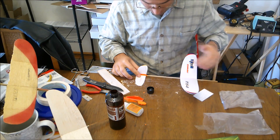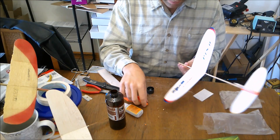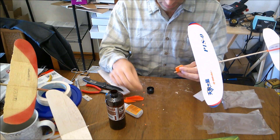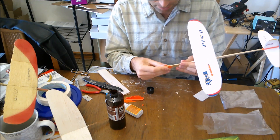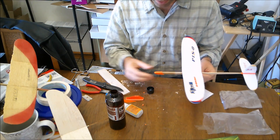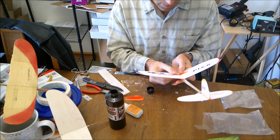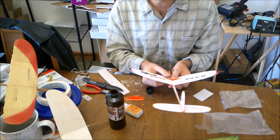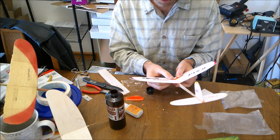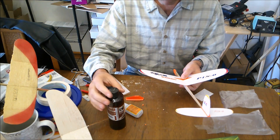Another way to check is to set it on the table and see if the rest of the airplane rests level. The last thing — I'm not sure what this piece is up here, but I'm going to pop it off and just slide the nose of the plane on here, just like that. You could glue this. I'm going to get some packing tape to secure this wing-reinforcing piece. If you're going to throw the airplane really hard, you want to make sure you have this on there to prevent the wings from folding up. It also helps protect them from abuse, because young kids are going to bash it around.